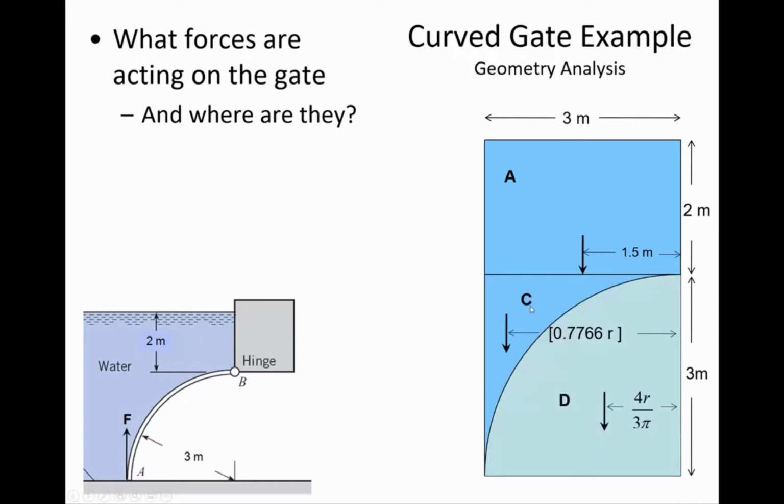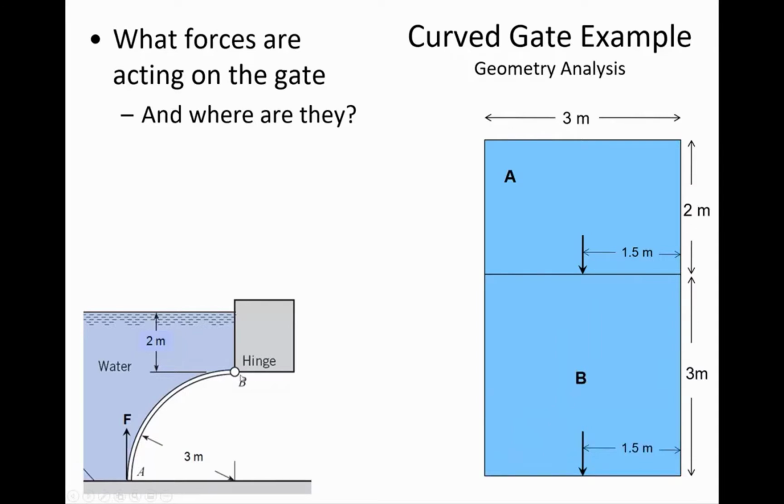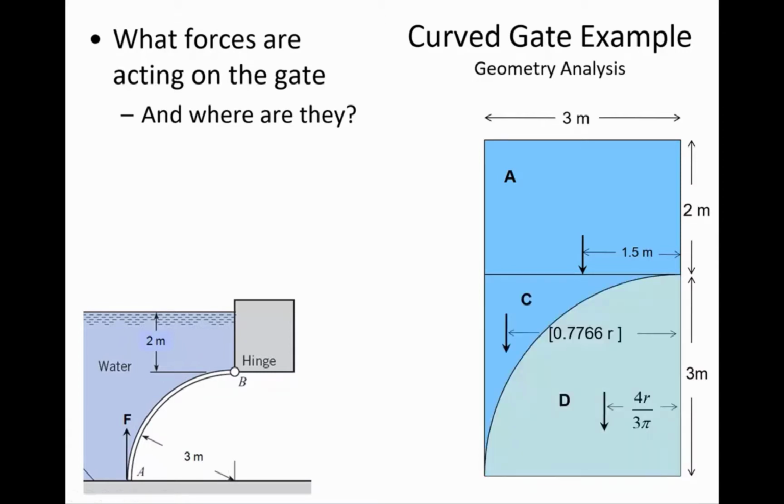Does everybody see how I'm labeling B? It's just as if there was water all the way over from B and then down. So if you haven't yet subtracted out under the gate where there isn't any water, then that's B. But now when we split it, segment D is just where there's air, and segment C is the weight of the water that's above the gate. Hopefully everybody can conceptually see what element C is. There's a formula that describes the location of the center of area.